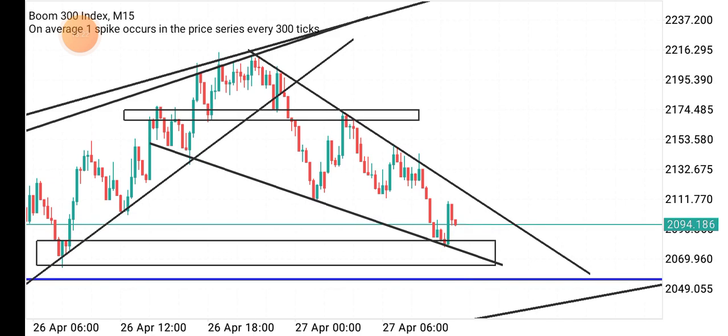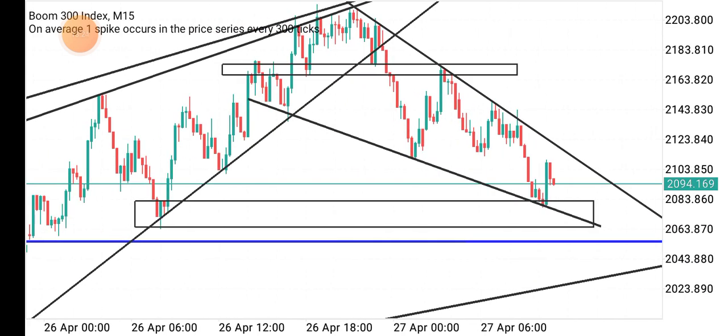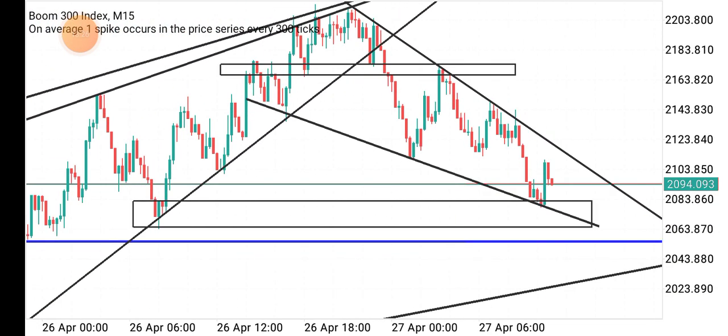So I implore you to always try to practice these things, and at least learn how to draw these lines and these rectangles on the chart. Don't confuse yourself with too many terms. There are simple things you need. Just know about trend lines, chart patterns, key levels, candlestick patterns, all those things. Those are the little things you can use to make money trading forex, or boom and crash or volatility pairs. It works a whole lot.